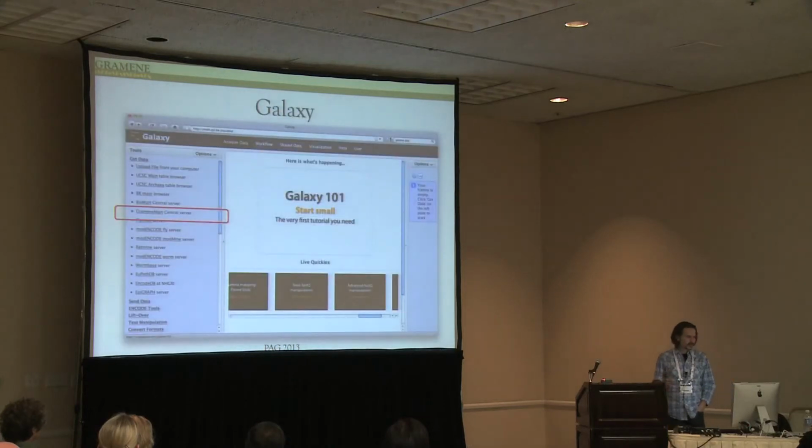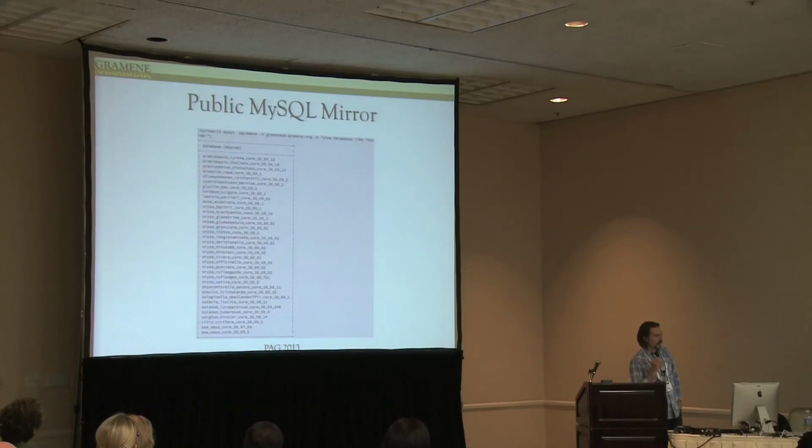Another thing that we work with is the Galaxy tool from Penn State. If you start at the Galaxy tool, then you can see that Gramene can be one of the sources, and it takes you to our BioMart tool. Then at the end, in addition to being able to download the data, you can say send to Galaxy, and it'll bring you right back here, and then you can go into the workflows at Galaxy, which is a terrific tool.